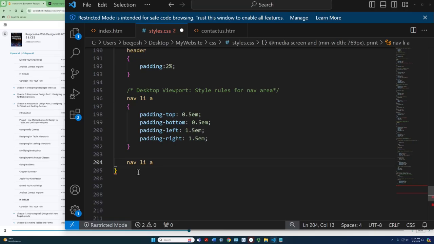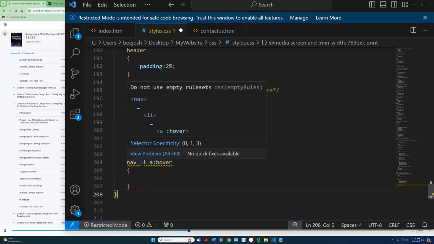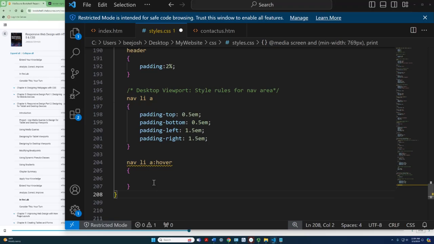Now to add the pseudo class for hover, we're going to do the colon and then hover here. Oh, no, that's a Control Z. We don't want that. So the autofill wants to change that for me. All right. Now let's look at this and make sure that we've got something that looks decent. Okay, because it's empty, that's fine. It looks like nav li a colon hover.